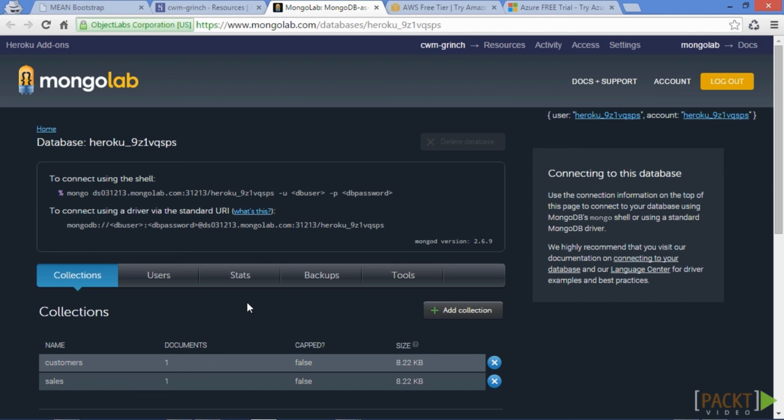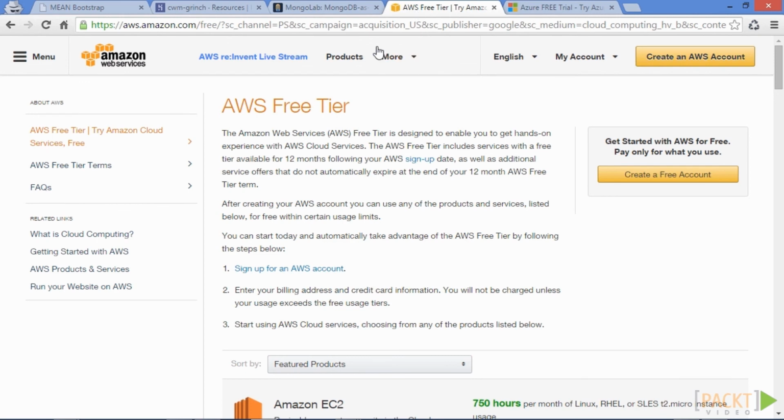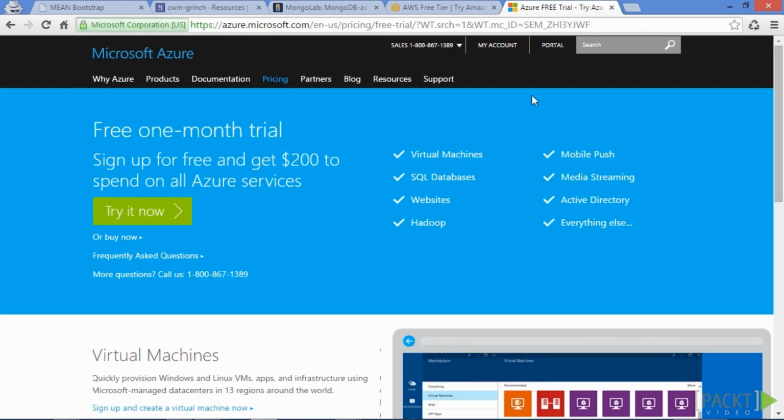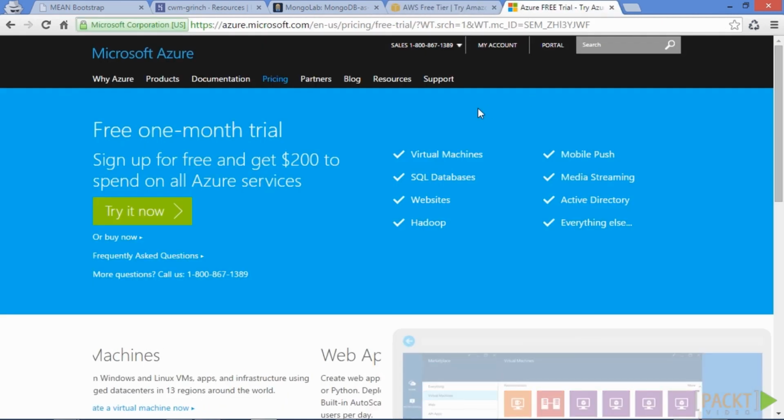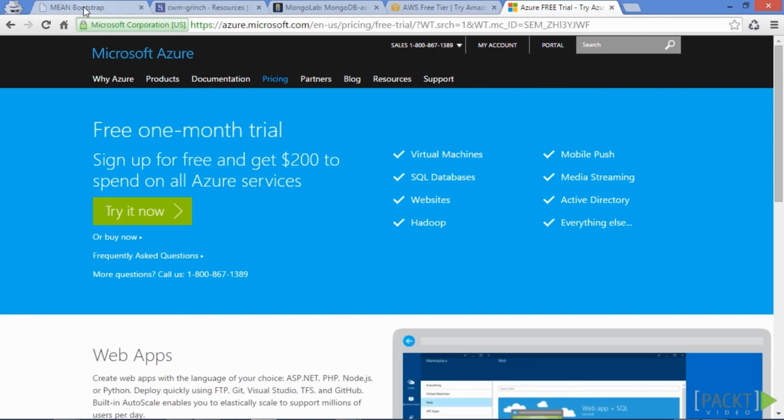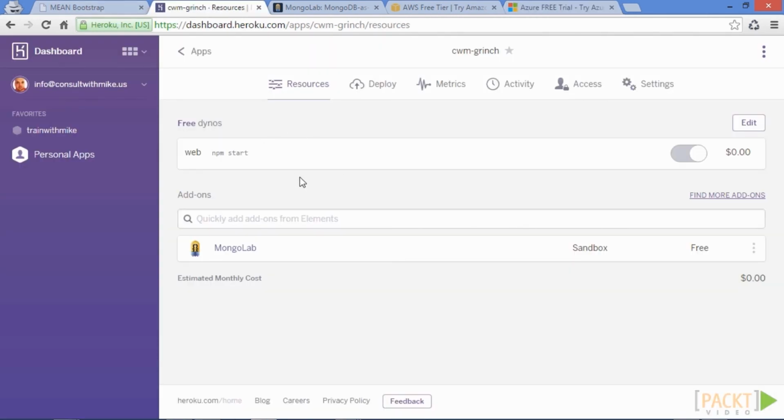Now, just to wrap up, there are other deployment options out there. You can go with something like infrastructure as a service with Amazon AWS or Microsoft Azure. You can purchase your own static IP address and a server and deploy it locally if you want. Heroku was just a good option because of its simplicity. I also like Heroku because of its scalability.